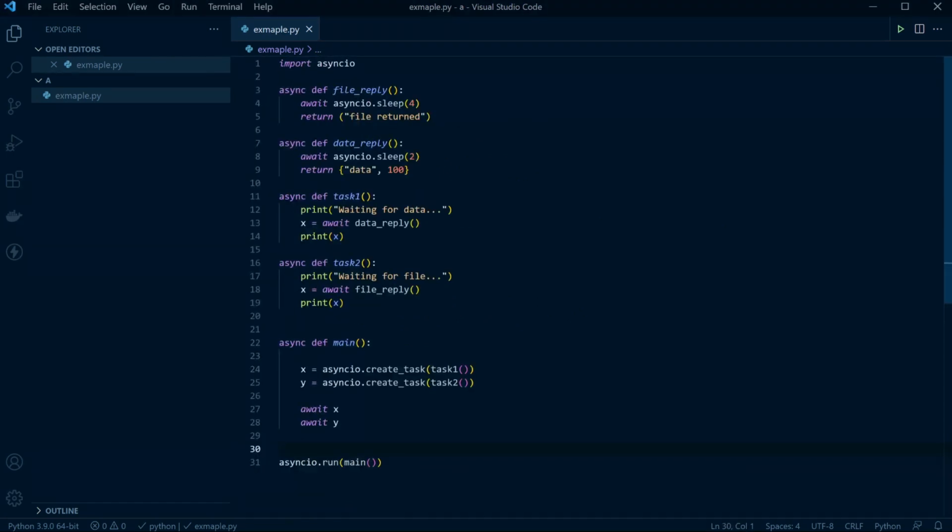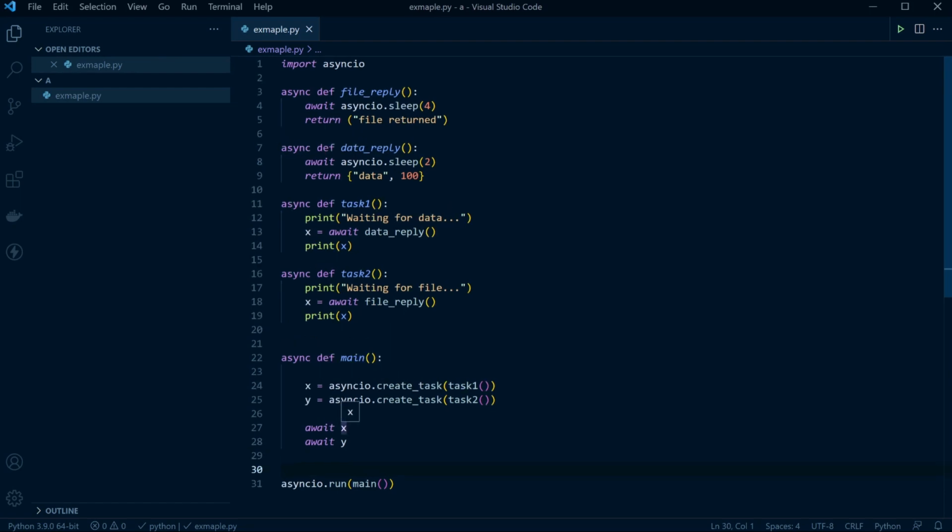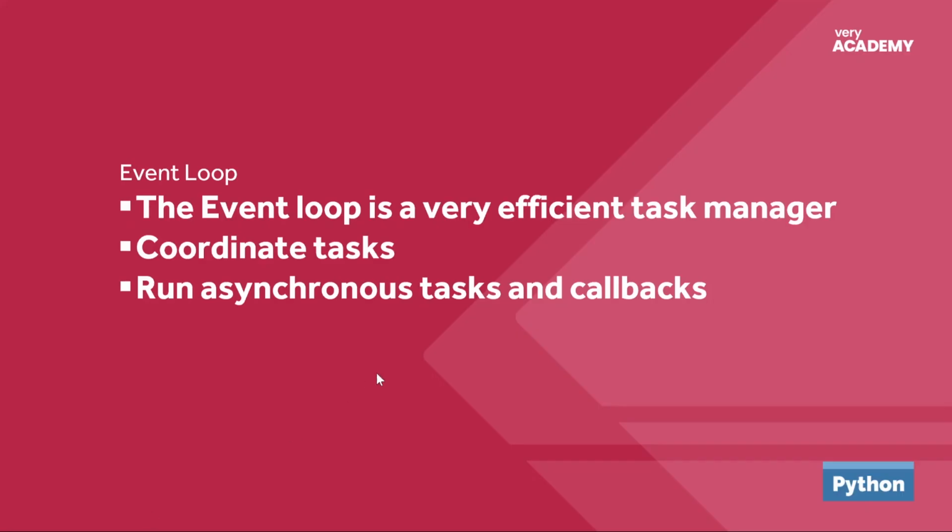So you may be wondering, how does this actually work? What's going on behind the scenes when we await? What's actually managing the wait and then responding when there is a response, for example, from the servers? To move into that area, there's the idea of an event loop. As soon as we have an await, we are managing and controlling that task in the event loop. I like to think about the event loop as a very efficient task manager.